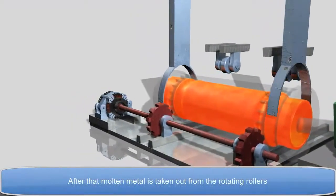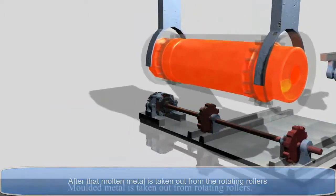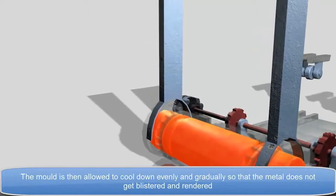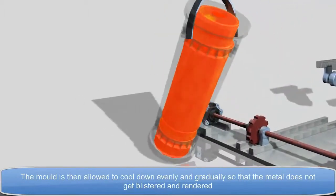After that, molten metal is taken out from the rotating rollers. The mold is then allowed to cool down evenly and gradually, so that the metal does not get blistered and rendered.